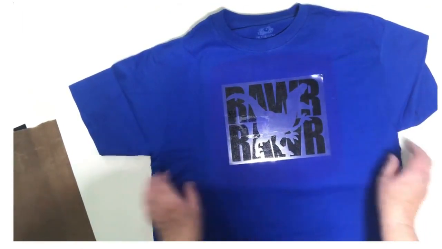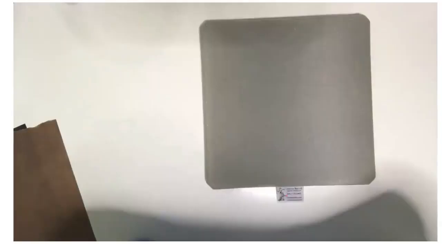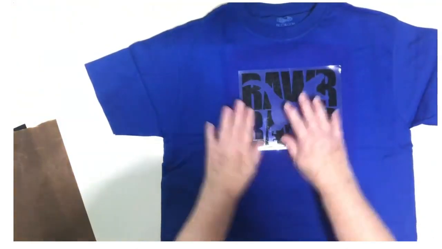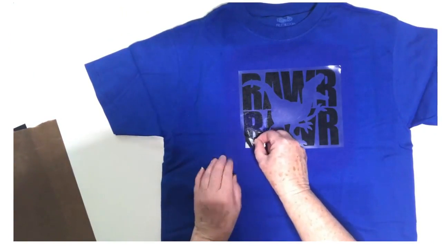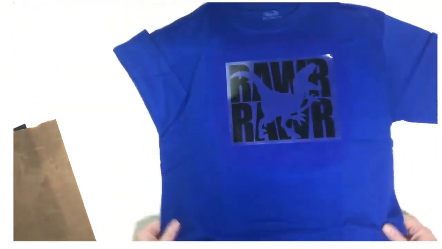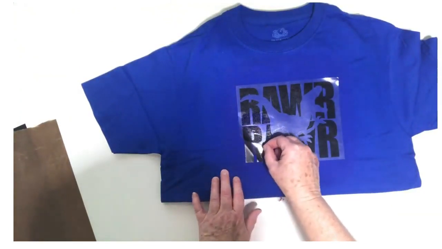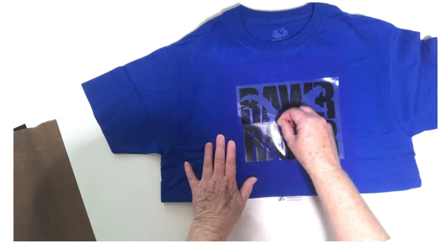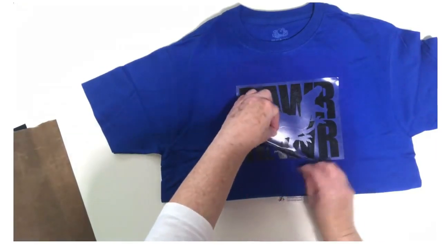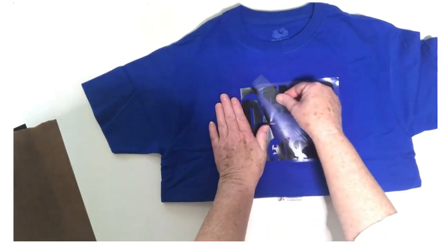Whoops, I think we're going to let it cool a little bit before we try and take that off, because the letters were not wanting to come off. That's odd. There we go. I think I'm still going to let it rest for just a few minutes, let it cool. Don't want to mess it up because I've messed up t-shirts before that way. Okay, that feels a little better. Okay, just peel it away. I kind of watch them to make sure that everything's coming off like it's supposed to be.